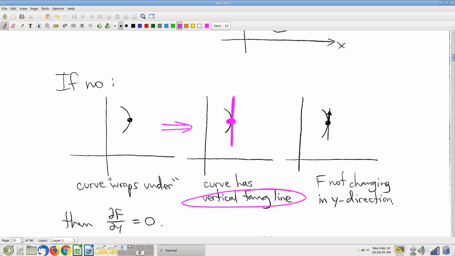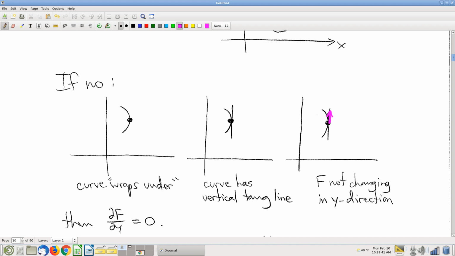Okay, so what? Well, here's the thing about that. If it has a vertical tangent line, then it has a vertical tangent vector. And I'm going to do two things with this tangent vector, which I'm going to draw over here. Now, by the way, same vector. There you go, vertical tangent vector.